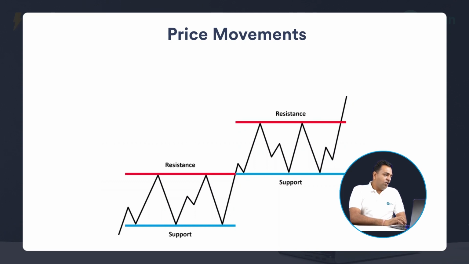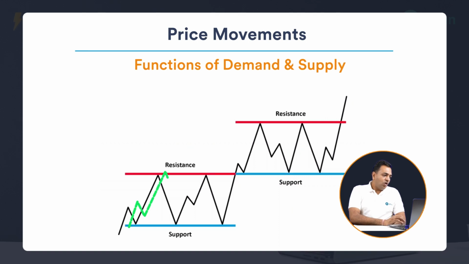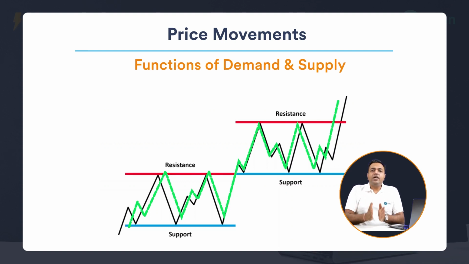So as you can see on my screen, whenever the price of a stock moves, it's a function of the demand and supply that is visible on that given stock. And the price always moves in trends. It will always follow a zigzag pattern as we have covered earlier. And in your charting platform, you have an indicator known as zig lines, which will help you identify these support and resistance levels, which we'll be seeing in the form of some examples.